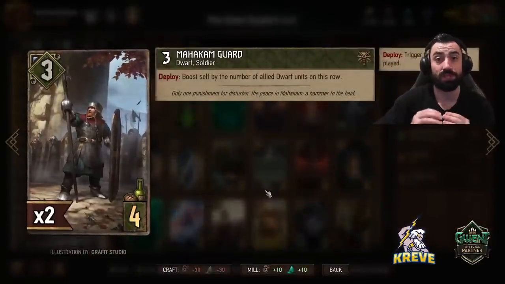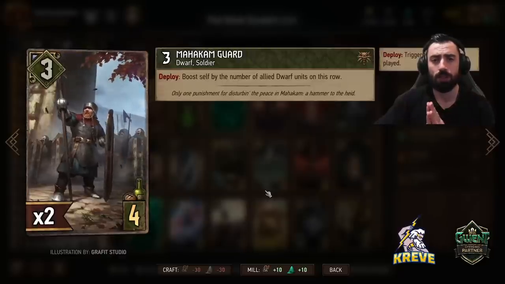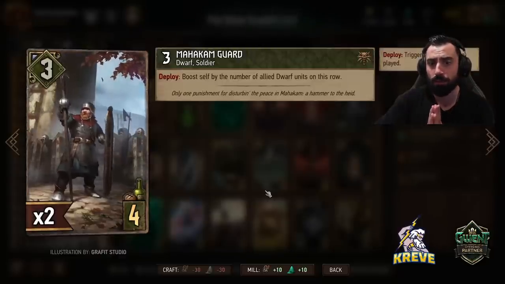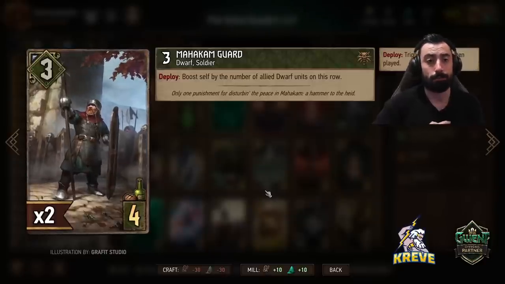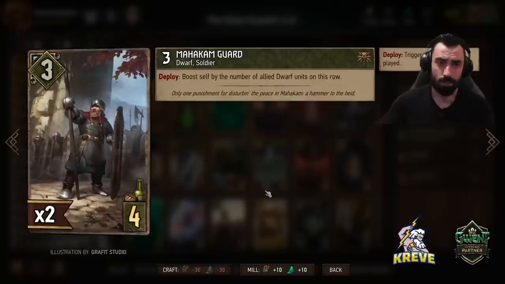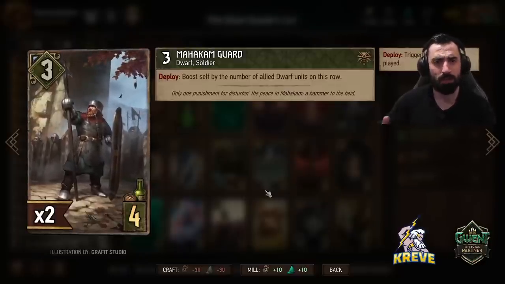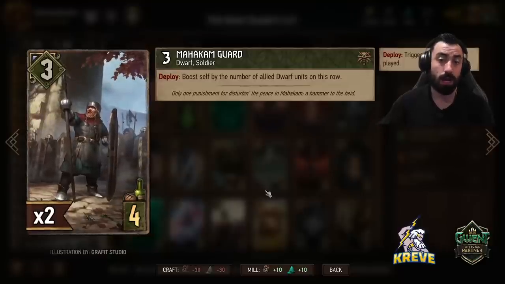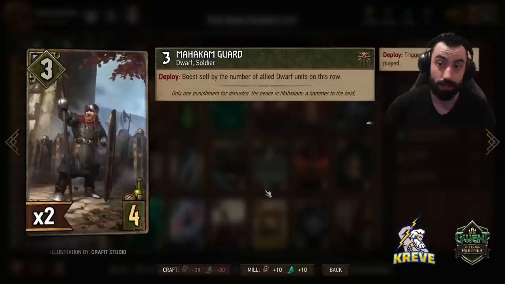What we want to do with this deck is pretty much emphasize row stacking. And I think we're going to be stacking melee row for the most part, because one of our resilience units is melee row locked. This card boosts self by the number of allied dwarf units on this row. So make sure you have enough room to play Mahakam Guard down. And Mahakam Guard is kind of a card you play later, when you're closing out that certain round you're playing into.